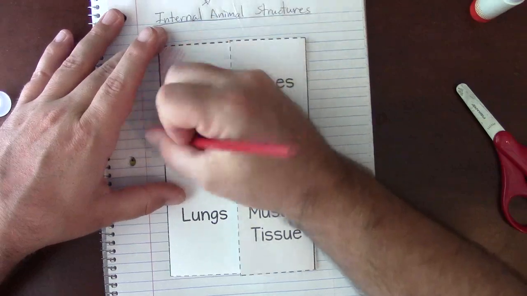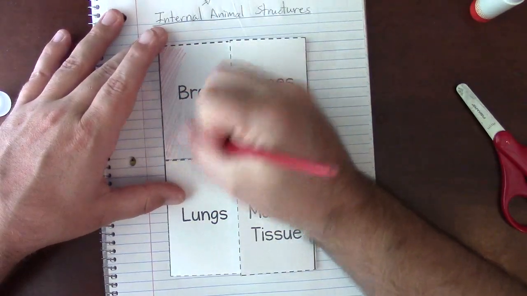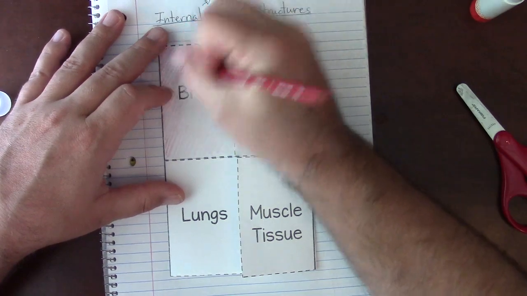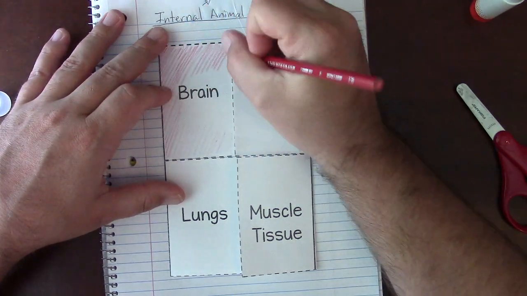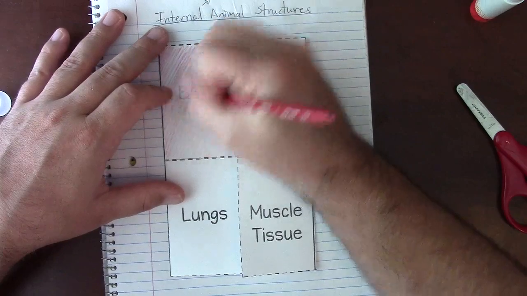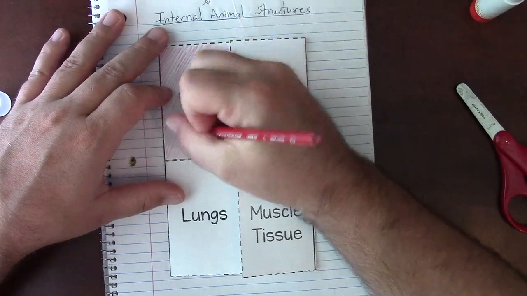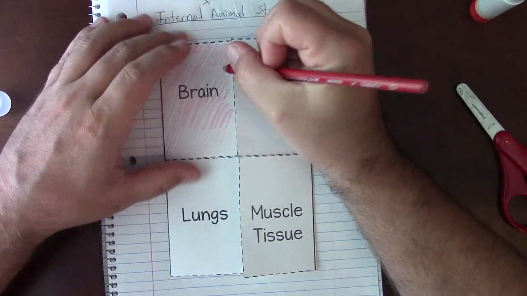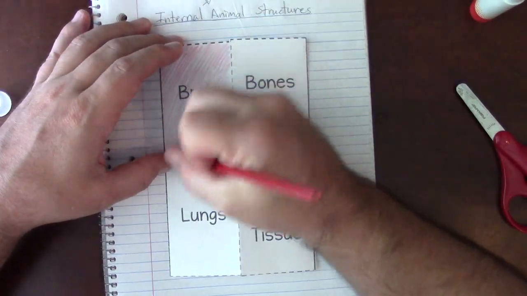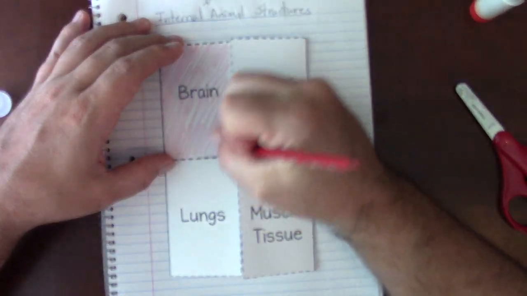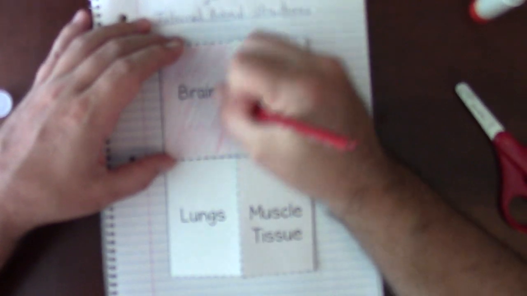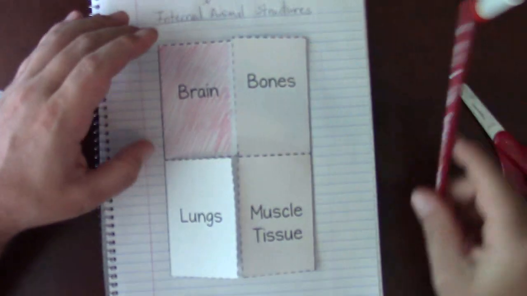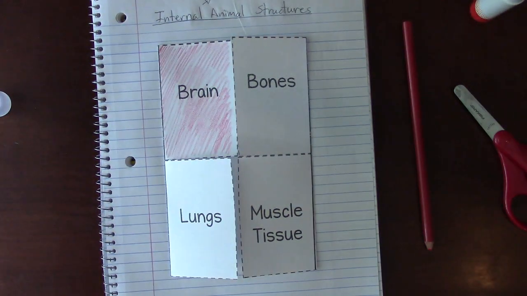And again, if you want to take your time, spend more time coloring, that's great. You can just go ahead and pause the video and take the time you want to color it in nicely. You can see I'm just kind of rush coloring. But either way, if you want to kind of rush through and just get the color on there too, that's fine as well. There's nothing wrong with that. Because again, the color is there more so that it stands out from the rest of them.